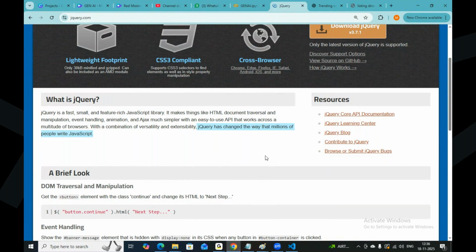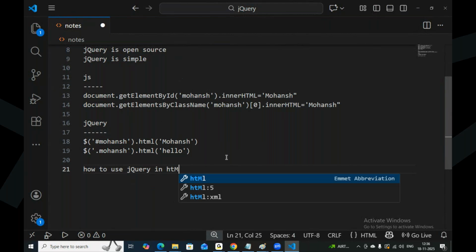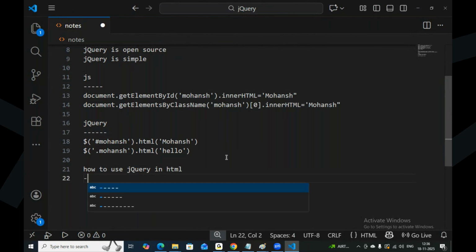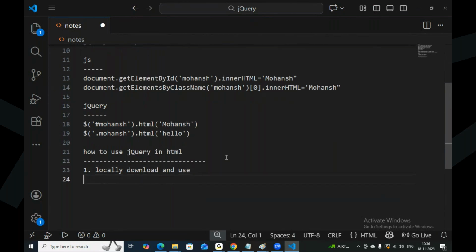Then how to use jQuery in my HTML? That is an important thing. There are two ways. One is to download it locally and use it. The second way is to directly use the cloud CDN.